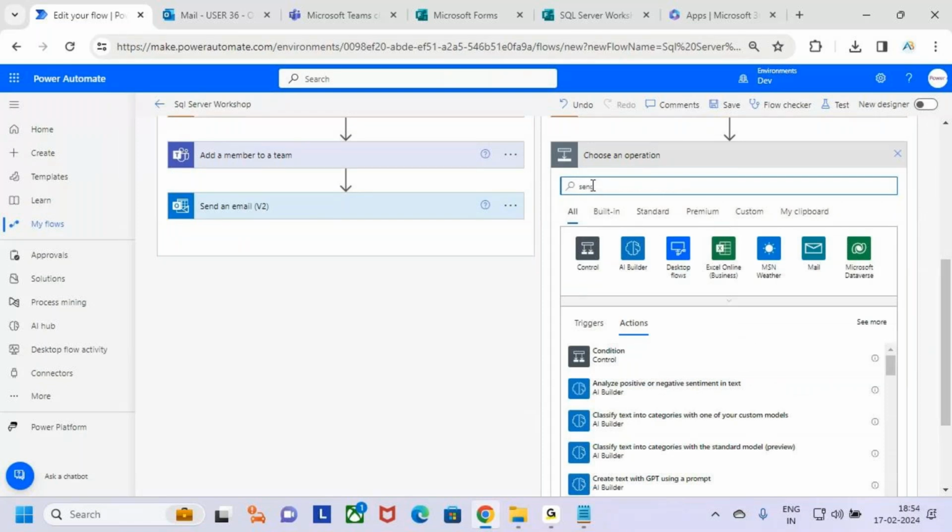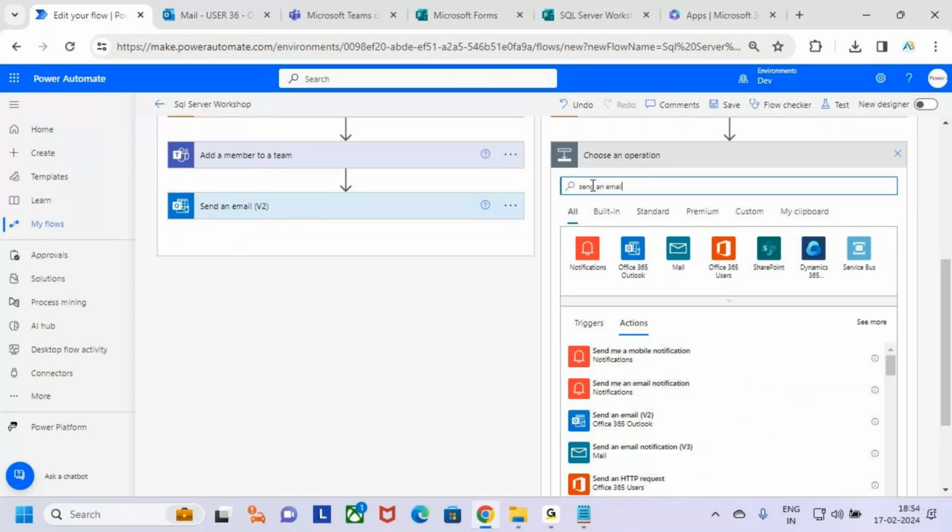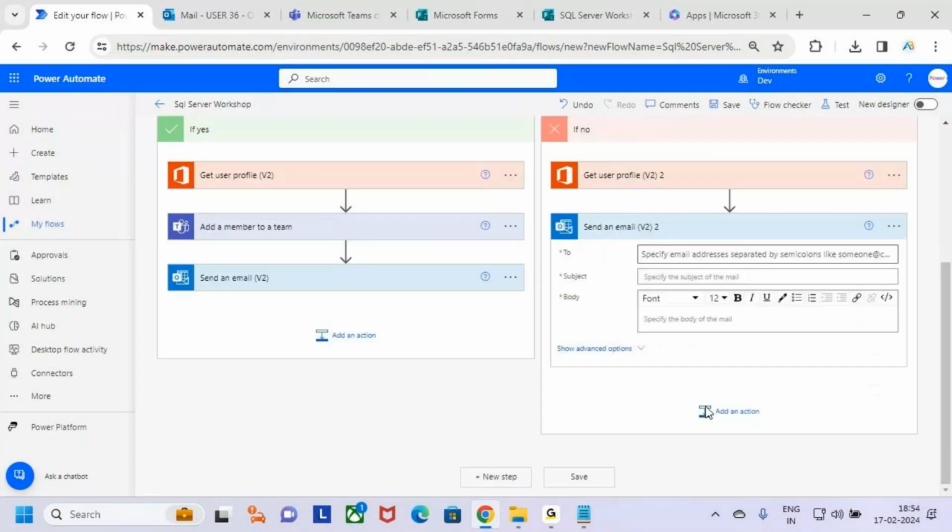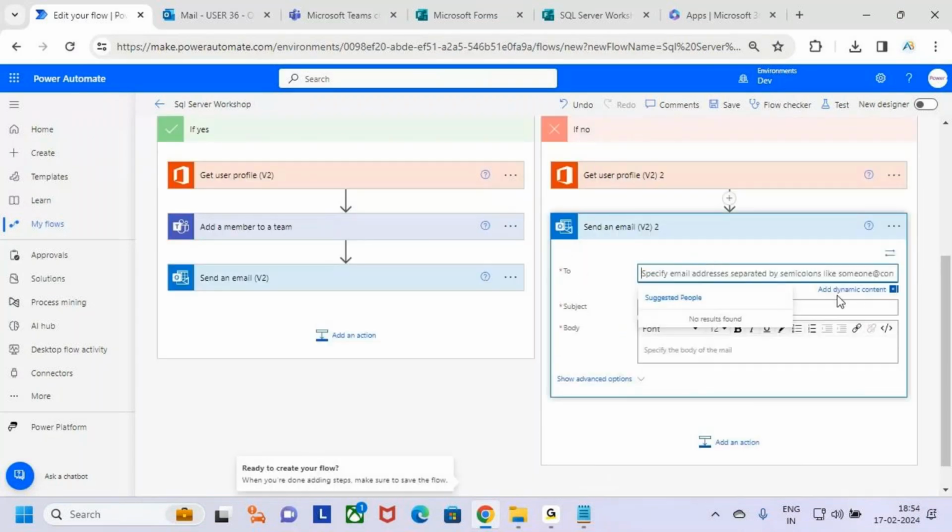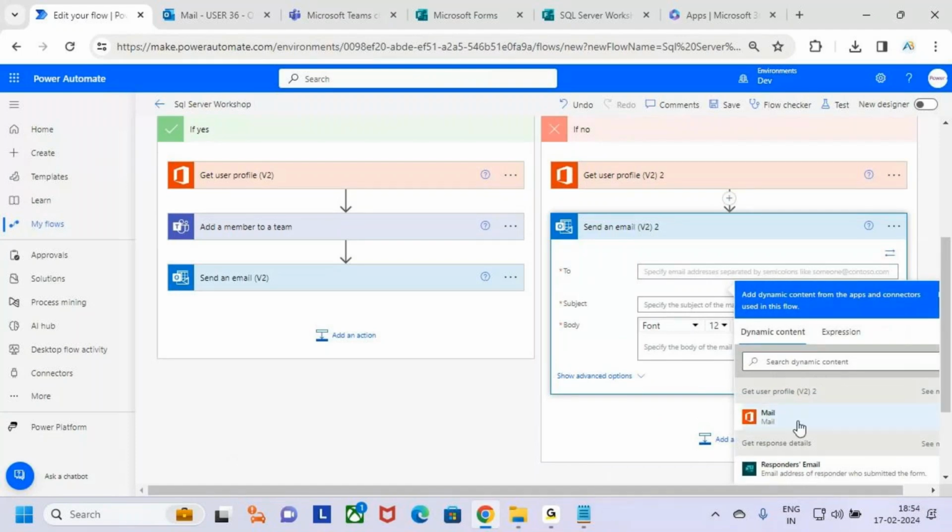If the student is not interested, just send one email to that student. I don't want to add them to the Teams group.